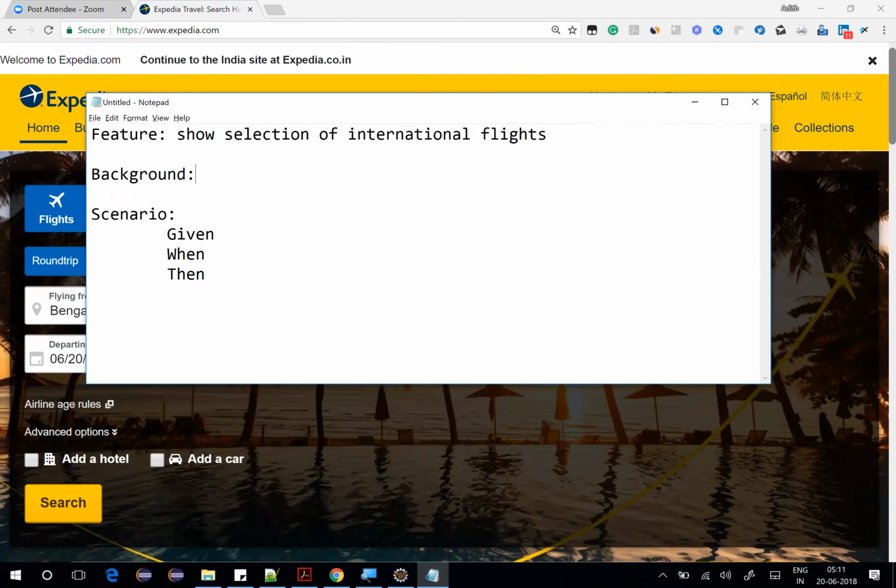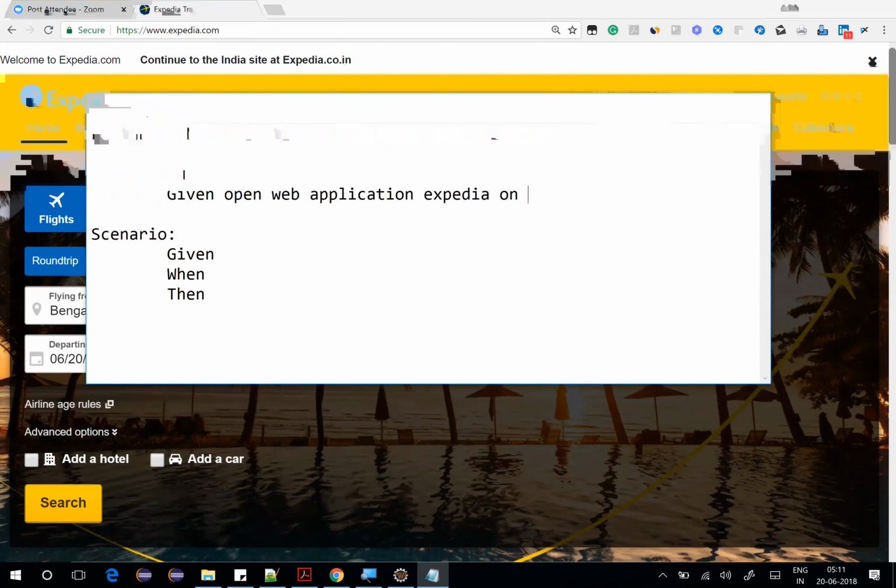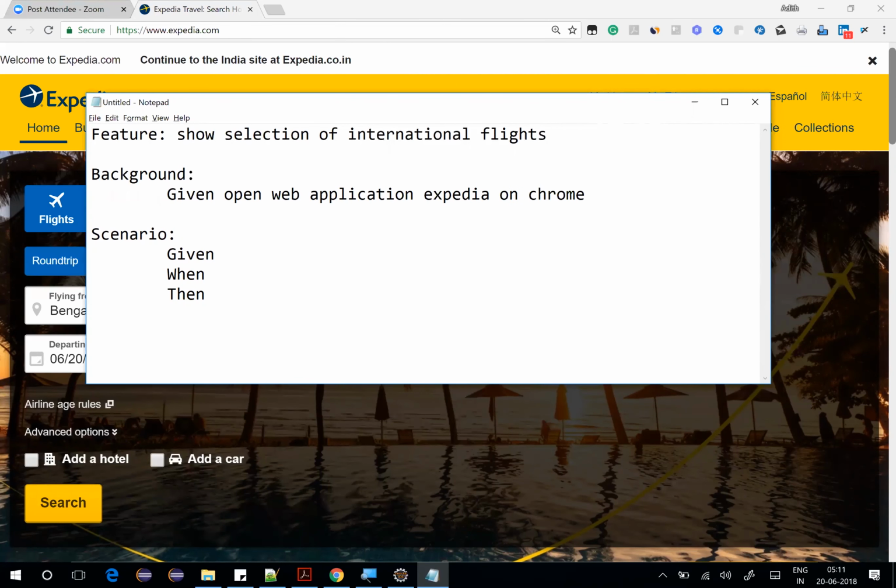Background: given open web application Expedia on Chrome browser, because we want to do everything on Chrome, and before every scenario I want to execute the background.